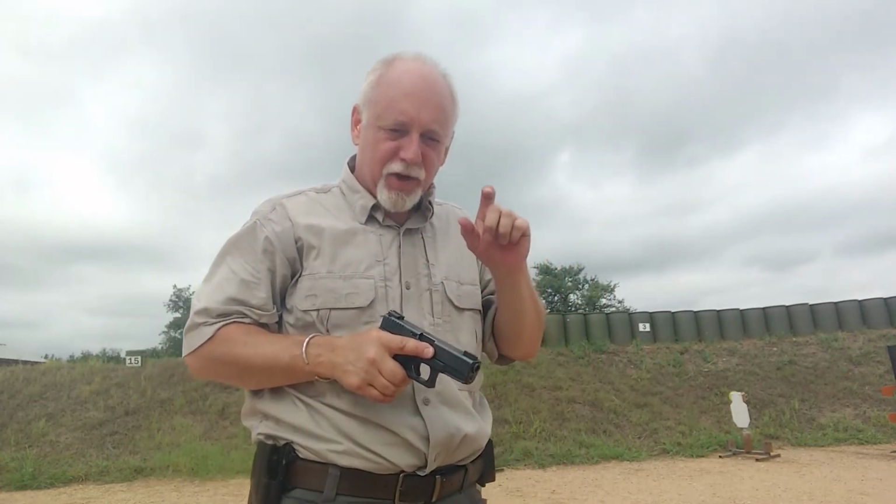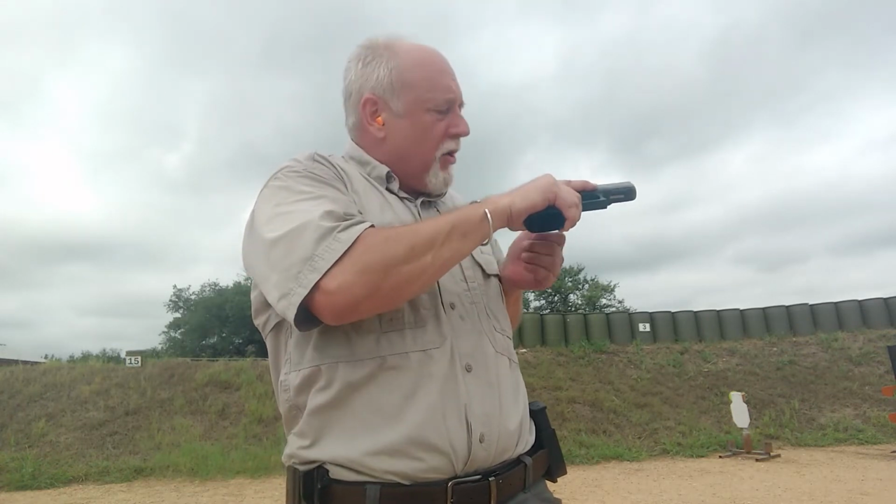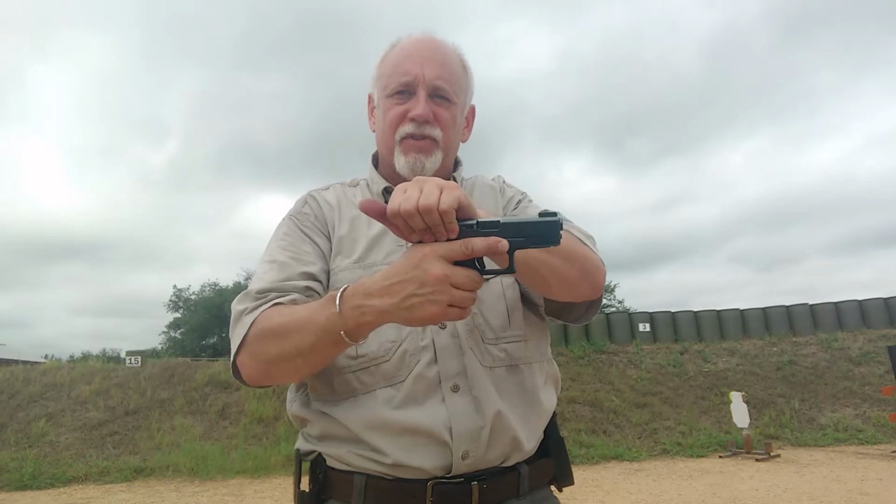There's an alternate technique that is widely used, and we will discuss it because there is utility for the alternate technique. Primarily, in my mind, is if we are in a cramped space. For example, if I'm in the driver's seat of my vehicle and a threat comes up right here, and I have a malfunction while I'm squunched up in the driver's seat, then the slap rack using the slingshot technique is no bueno. So this is where I would say the alternate, what I would refer to as the alternate, would be the overhand technique. Again, we are not going to occlude the airway. We're going to come across the top of the slide, pull back, and release the slide.